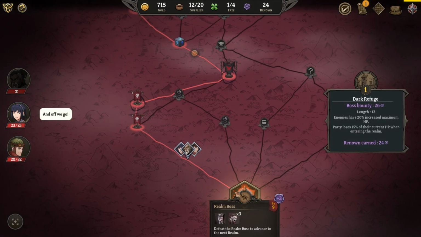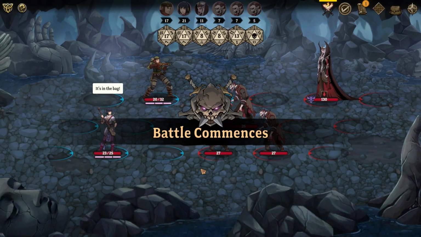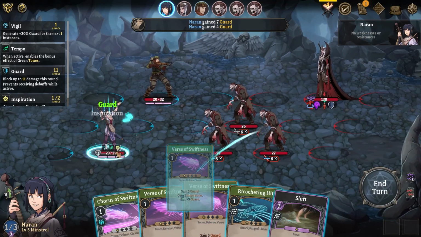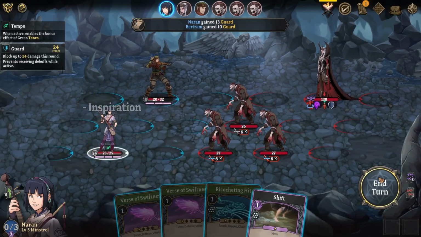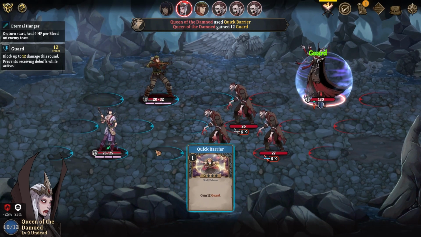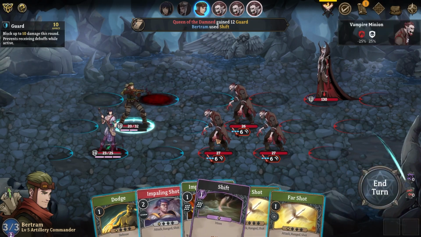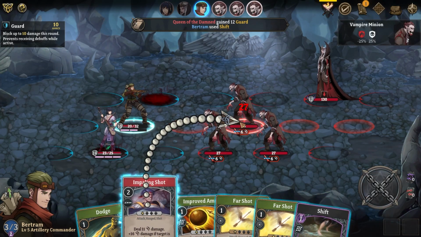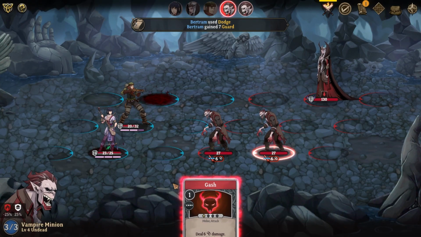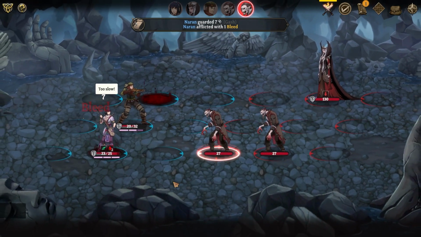Time for a boss fight. Whee! This is gonna go badly. Well, intro to swiftness, verse of swiftness, chorus of swiftness, just for that extra, because it's the initial round that's the worst. Oh well, this is just kind of piss poor. Or not. I think they're both just aiming for her. Yeah. Still.